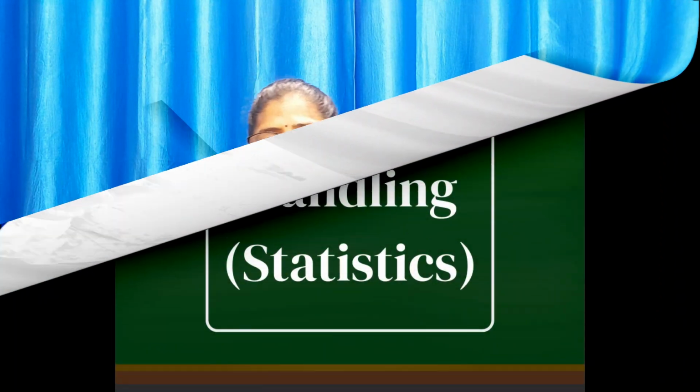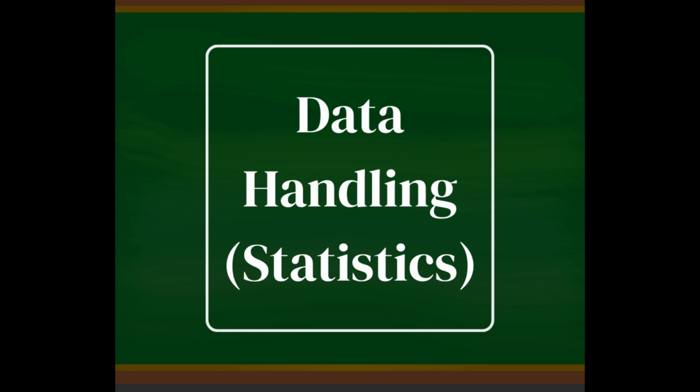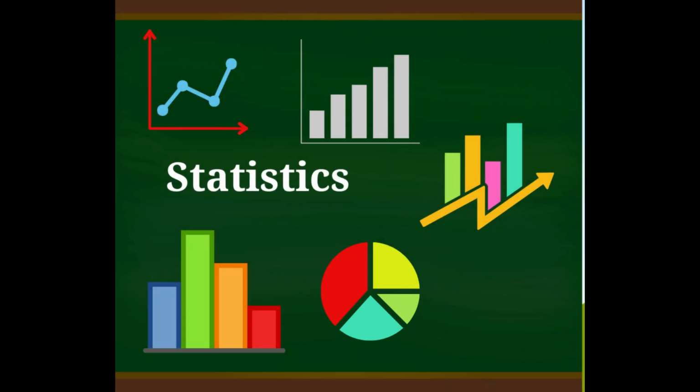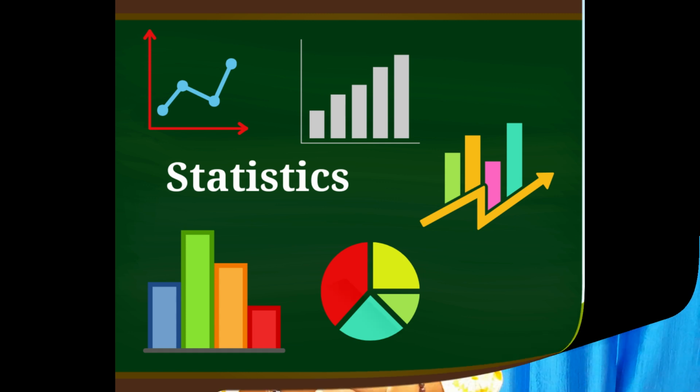Next comes data handling, or you can say statistics. Average, or we can say mean, median, mode. And what is the meaning of this mean, median, mode? How to find that? What are the different formulas used to find this mean, median, mode? So you have to study this in statistics. Along with this, we have some graphs, that is bar graph, line graph, histogram, frequency polygon, pie chart. So you must know all about these things from statistics.